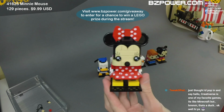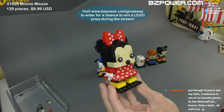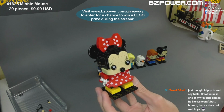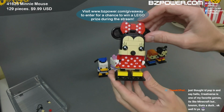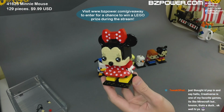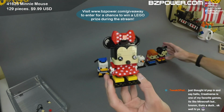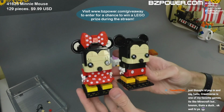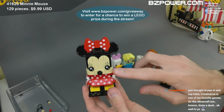Okay, so here's Minnie. I think much like Mickey, she does a good job of capturing the character with all those printed polka dot parts. Try saying that three times fast, printed polka dot parts. I do like the technique for the bow. I think if I had built her before Mickey, I would have been a little more impressed, but pretty much it's the same as Mickey, just with a bow on top and some slopes for the dress. They do make a great little pair though for display, and I think they complement each other quite well. And I do still like the technique for the ears and the cheeks. Definitely a good build.